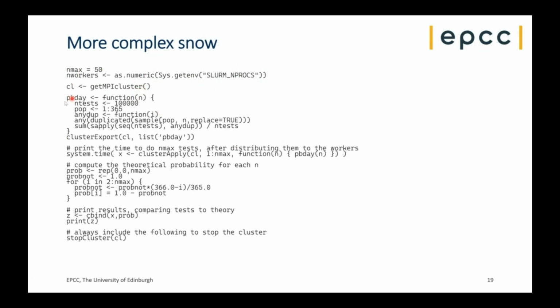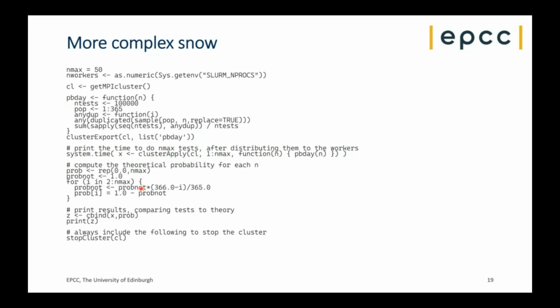But we set up an MPI cluster, we create a function, and then we export our data, which I've not showed you importing here, across that cluster. So that splits up the data we want to run the function on across the cluster, and then we use this thing called cluster apply to take the functions we've written and apply them to the data we've split up. That will distribute the work to the workers and let them run.